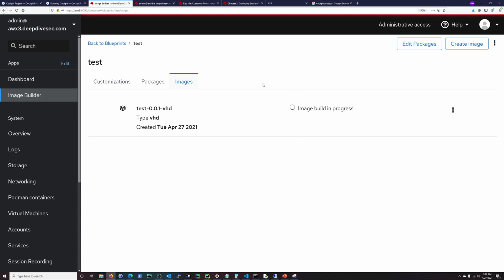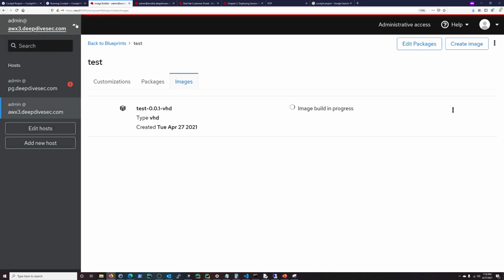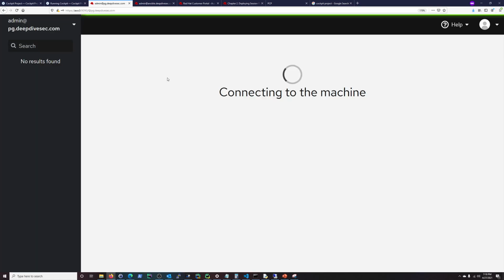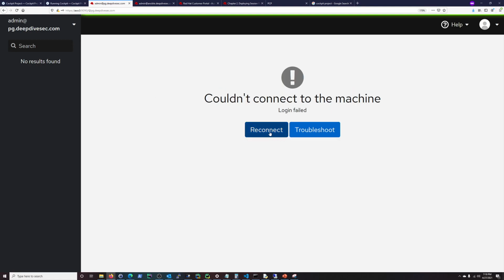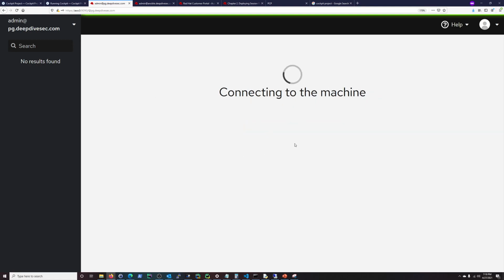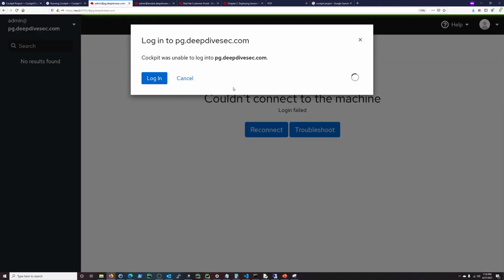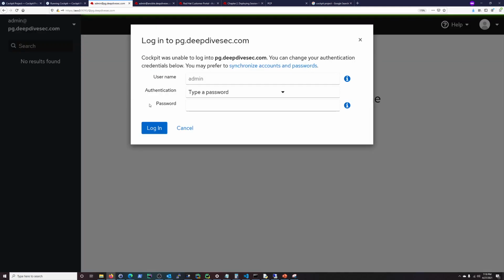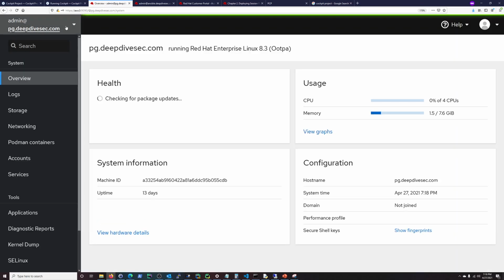So now we can look. Basically the point is there should be stuff happening on this machine here. Remember, I have two here. Let's see what the deal is with Postgres here. Reconnect. Login. So what happened there is sometimes when you log in, there's a checkbox to say use this for other accounts, and I have different passwords, and that's what we're talking about there.